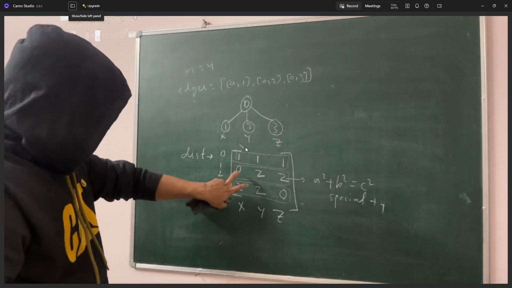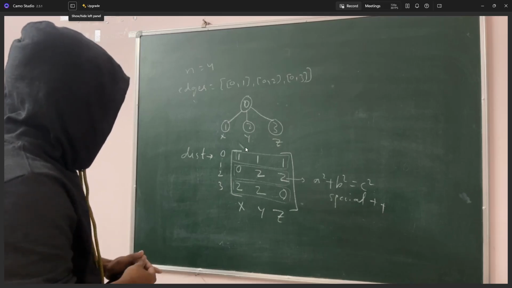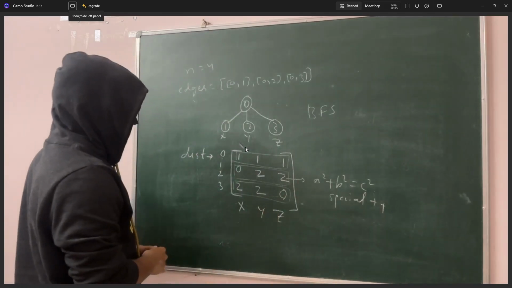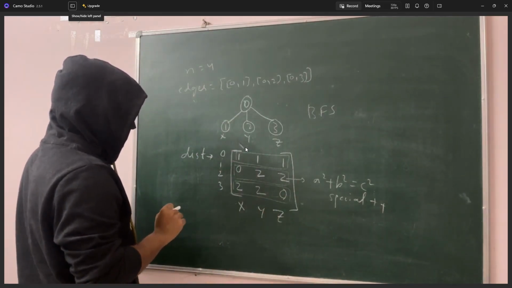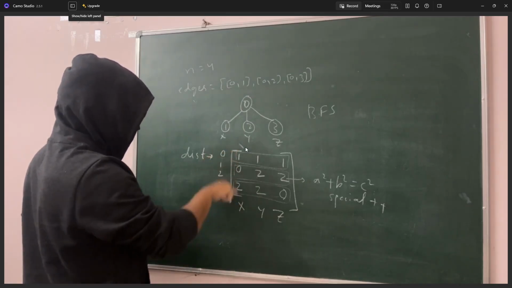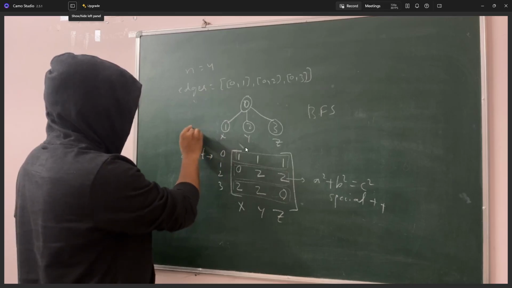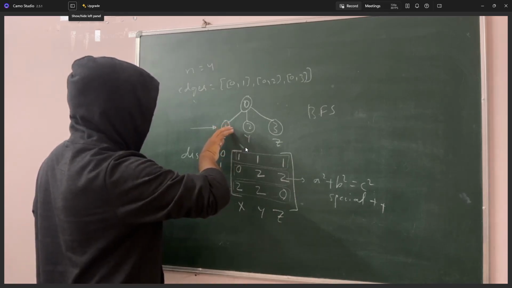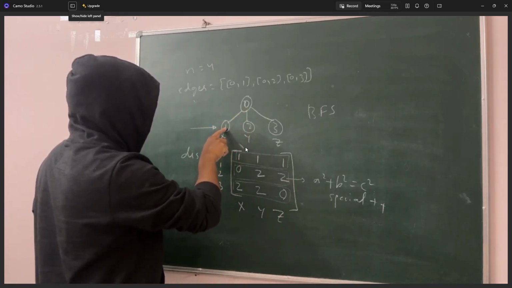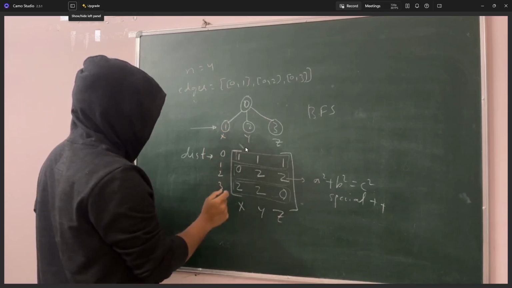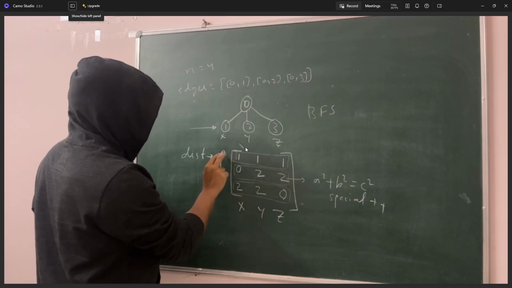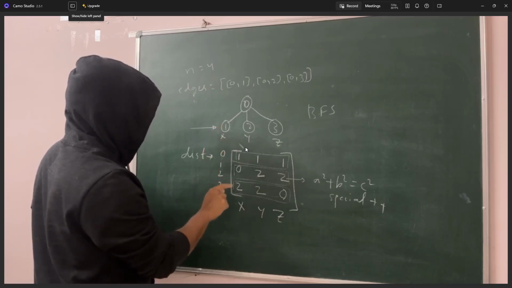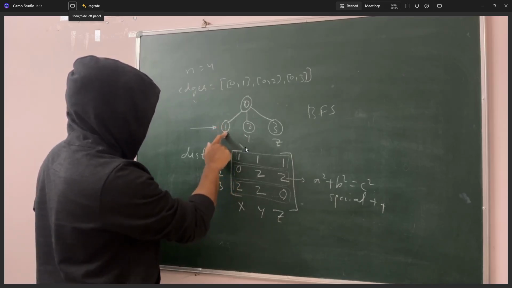So now how do you find this? It's an easy method. I think you guys know about BFS, breadth first search. What we can do is, in order to find this distance, this is my source node. We'll start from x and we'll do a BFS to every other node. So from x to x, the distance will be 0. From x to x, which is node 0 only in this case. Sorry, it is node 1, not 0. Yeah. So the distance is 0.